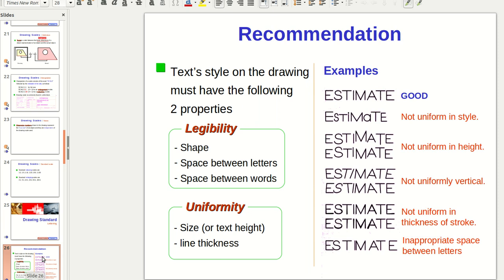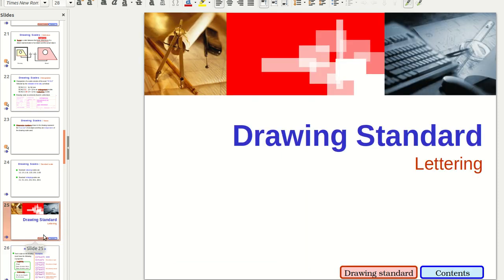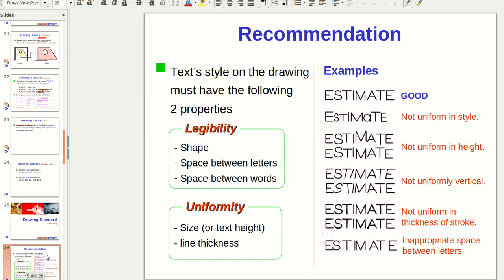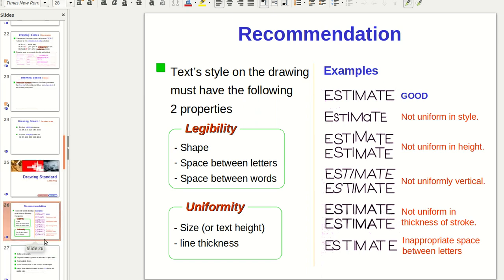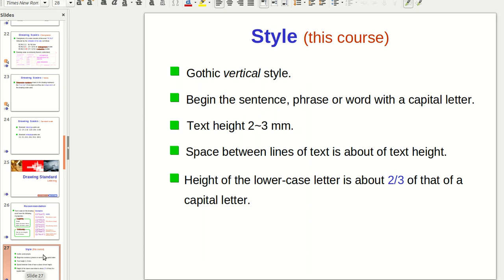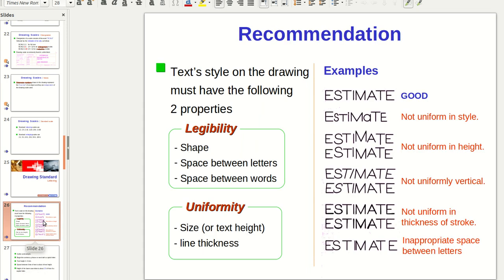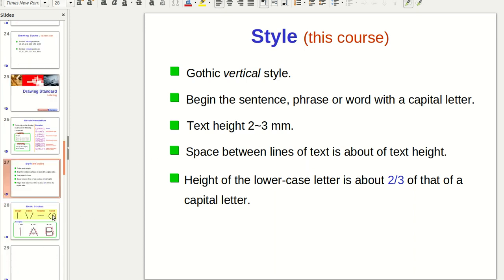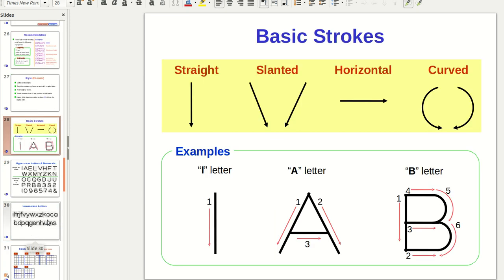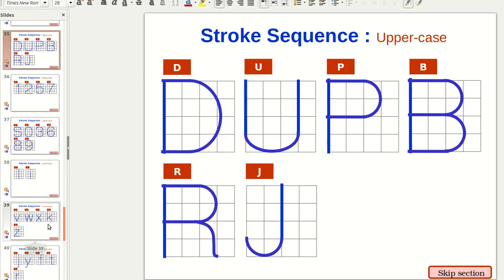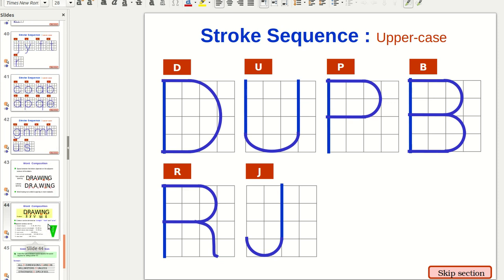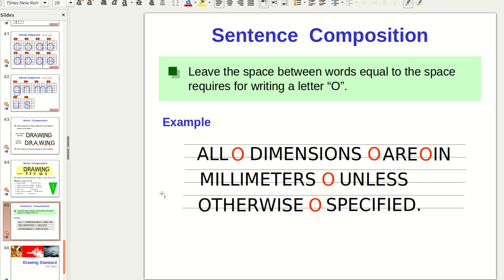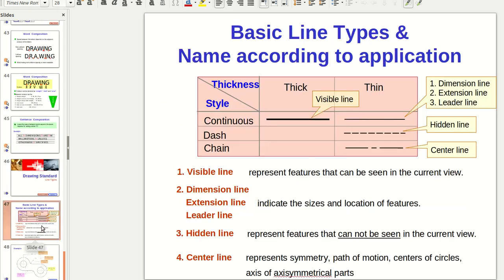To the next slide. Yes, so the next one is the style that you will have here. The style, yes, this is the 2 or 3 millimeters, I think. Otherwise, he will speak about it. I will skip this one. This is like how to write it. It's all supposed to be like this. It's very good.